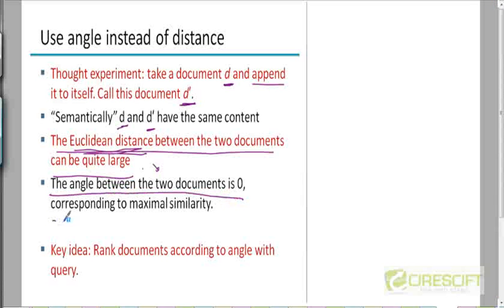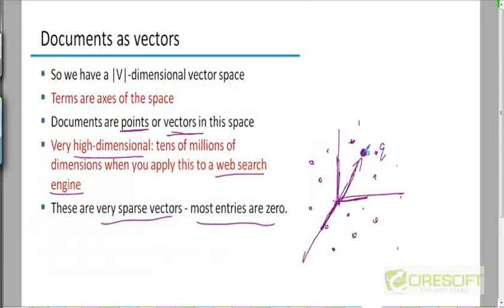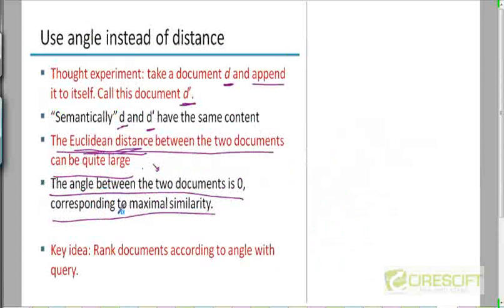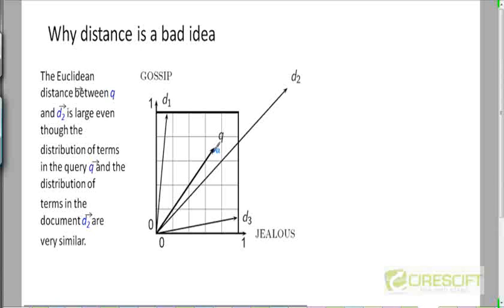But if you look at the angle between the two documents — the angle between the vectors — recall that we can think of documents as points or as vectors from the origin to that point. The angle between the two documents will be exactly zero, because one of the documents will just be of greater length than the other. So the angle between the documents will be zero or close to zero. Instead of looking at the physical distances between the queries and the documents, we are going to look at the angle between the query and the different documents. If a document is a duplicate copy of another document, their angles are going to correspond with one another, and so the query will be equally far from both.